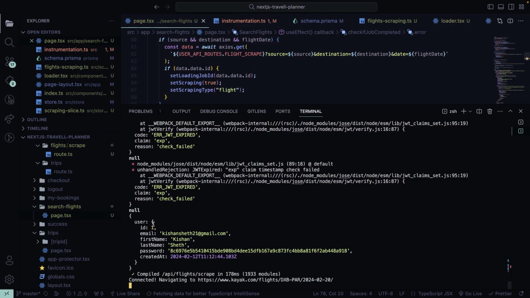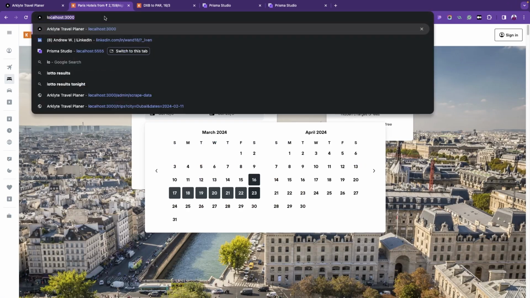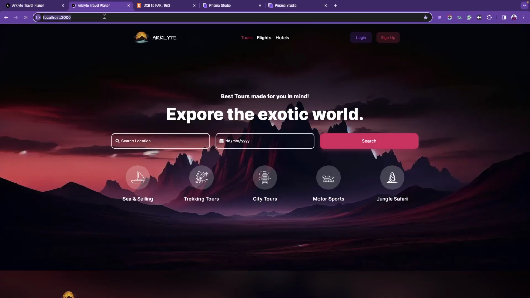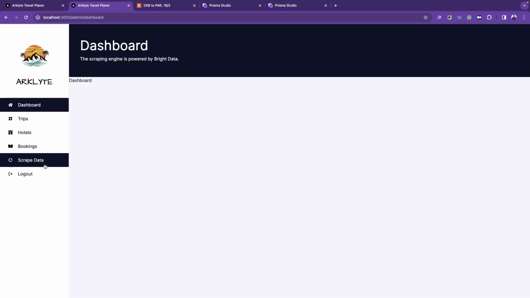And let's head over to here, and there is a null here, and I think this has opened navigating to this. Let's wait for this. I think we can head over to our admin, localhost 3000 slash admin, and head over to scrape data and check the status from here.